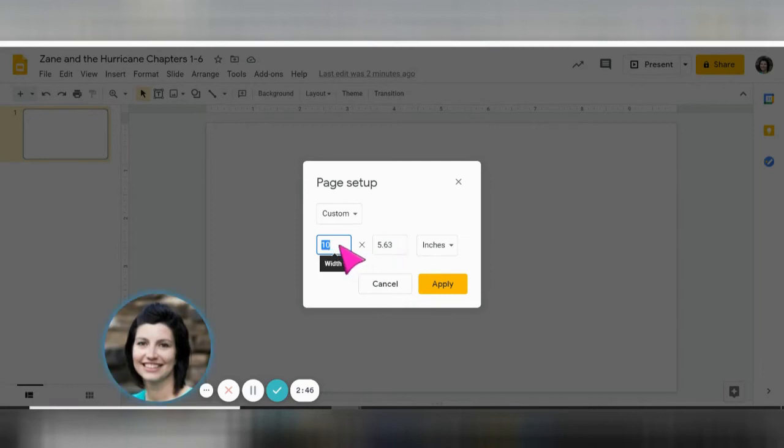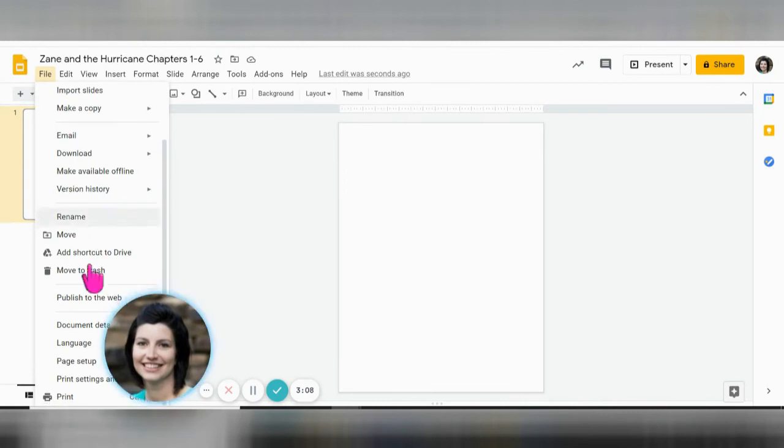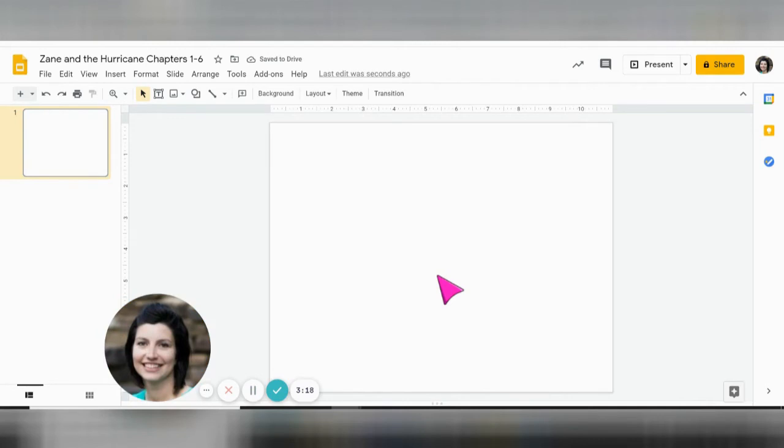Now what I have found from my personal experience is that for a worksheet, it actually works better if you change your Google Slide to be the same size as computer paper, which is 8.5 by 11. It looks better, you get a little more working room, and in case of an emergency and somebody needs to print it, it'll print beautifully. So now I have portrait mode. And if I decide I don't want that, I'm just going to flip-flop these, make that 11 by 8.5 instead, apply, and now I'm back to landscape mode. So super easy to adjust your Google Slide.